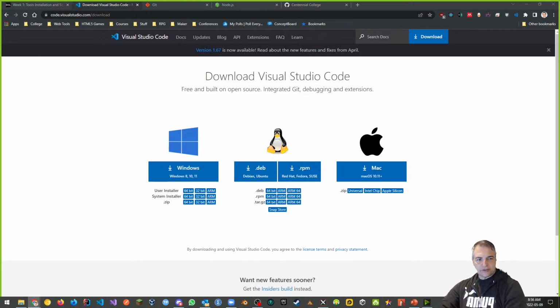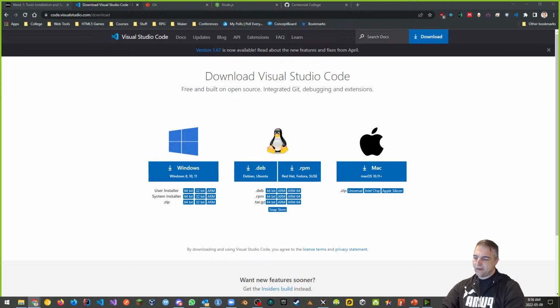And what I want you guys to do is please install it. Now, some people have asked, can I use Visual Studio, like Visual Studio 2022 or 2019? And the answer is no. Please don't use that. Number one, it's not cross-platform. So if you're a Mac user, you can't really use it the same way as you would on a PC. So that's kind of where it's different.